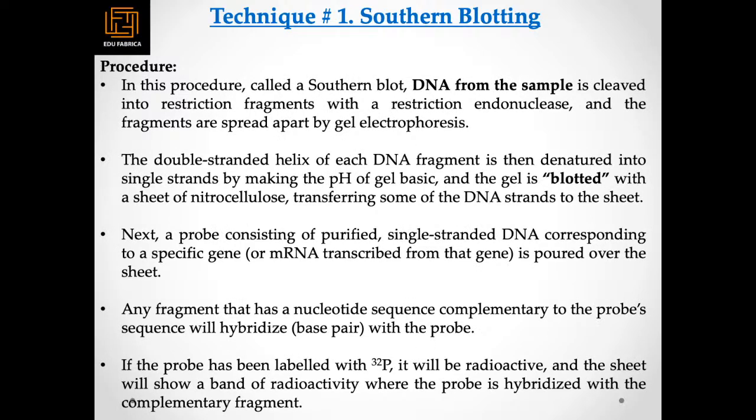In this procedure, first we have a DNA sample, then we digest it with restriction endonuclease, then run it over the gel electrophoresis. The double-stranded helix of each DNA fragment is then denatured into single strands by making the pH of the gel basic, and then the gel is blotted over the nitrocellulose membrane. Then a probe consisting of purified single-stranded DNA corresponding to a specific gene is poured over the sheet. Any fragment that has a nucleotide sequence complementary to the probe sequence will be hybridized with the probe.